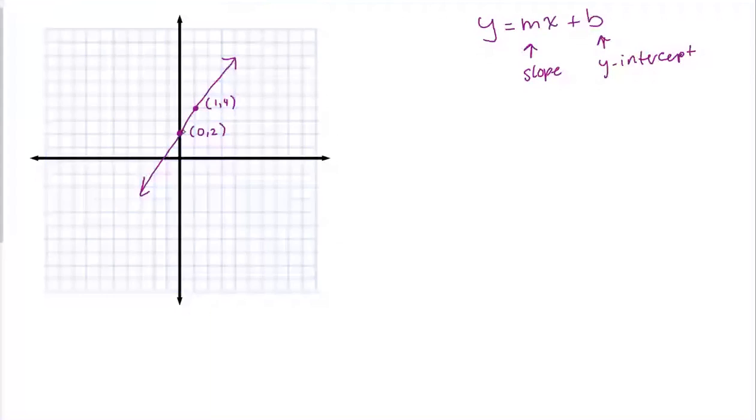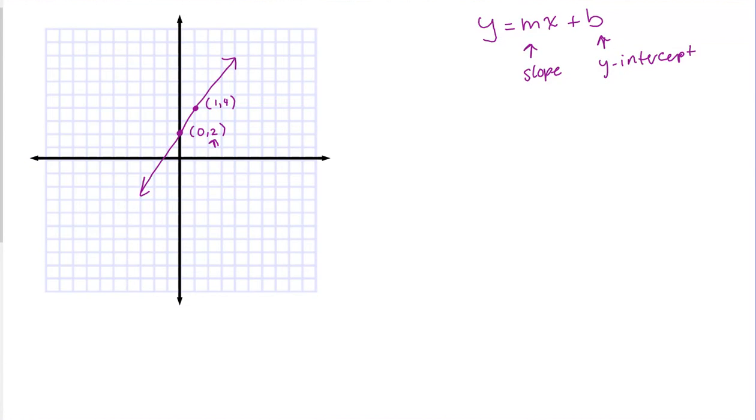All right, so it gives us these 2 points. Now we already know just from looking at the graph that we already have our y-intercept, and our y-intercept here is 2. So whenever x is 0, we know that we're intercepting the y-intercept, so our y-intercept is 2. Now what about our slope?